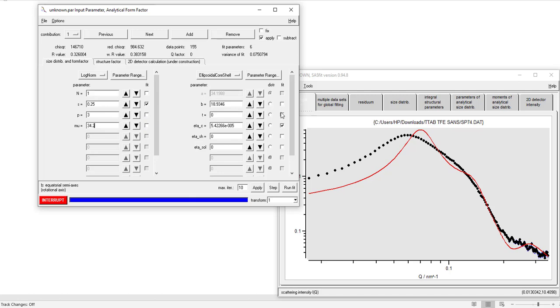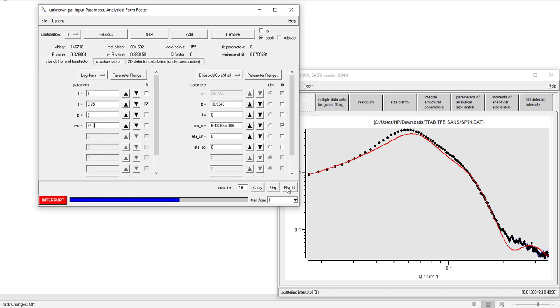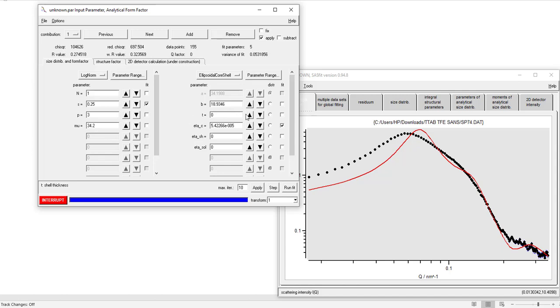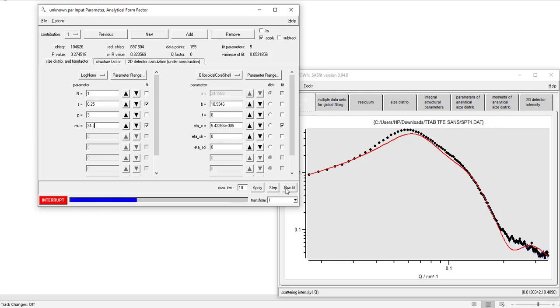So don't fit more than 2 or 3 parameters initially. Instead, initially you have to fit like 1 or 2 parameters together, then start gradually fitting multiple parameters.